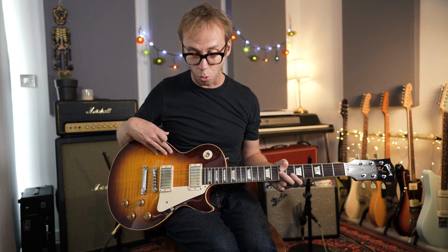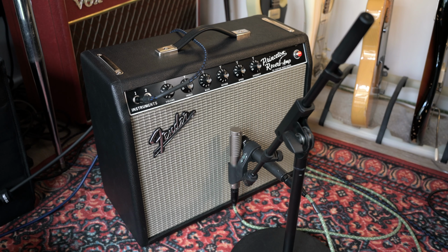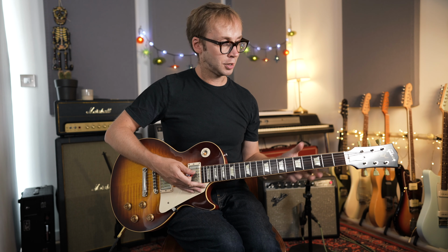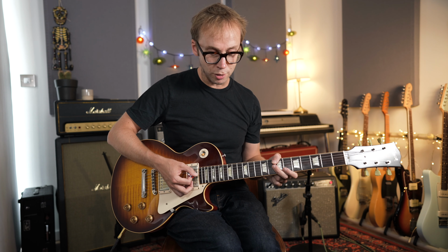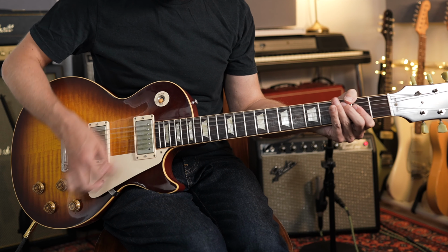But it sounds like humbuckers to me, so I've gone for my Les Paul today, and that's going into my Fender Princeton. And that's pretty much it. No effects pedals today whatsoever. And it is a beautiful sound, I think, just a guitar with humbuckers going into a nice valve amp that's turned up until it just starts to break up. And I don't know of any pedals that can quite replicate that kind of sound. It really is quite a beautiful thing.